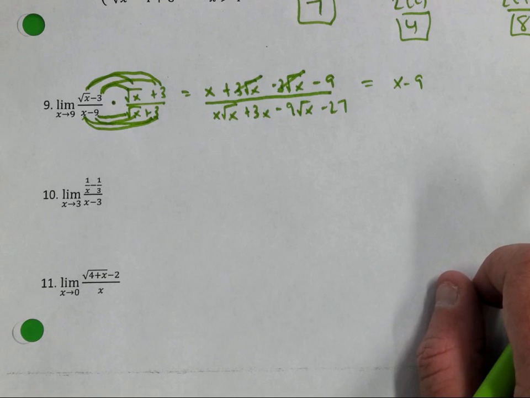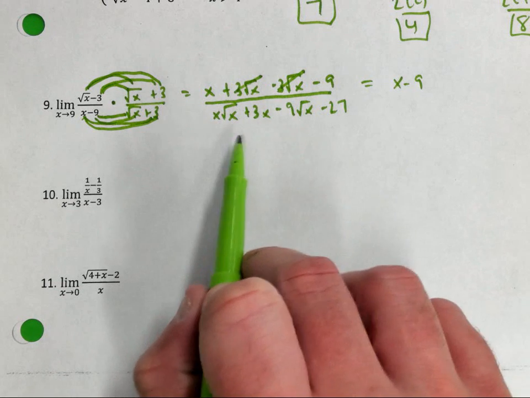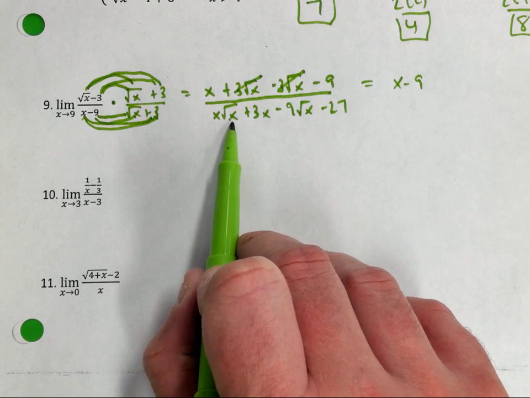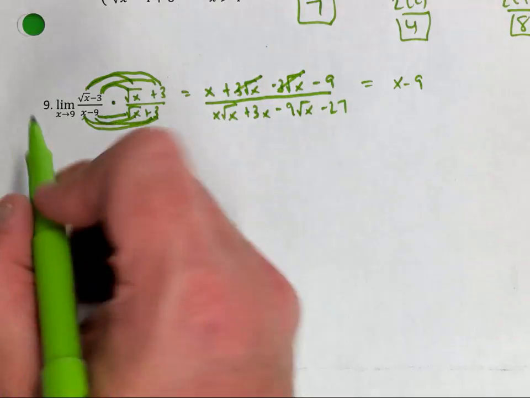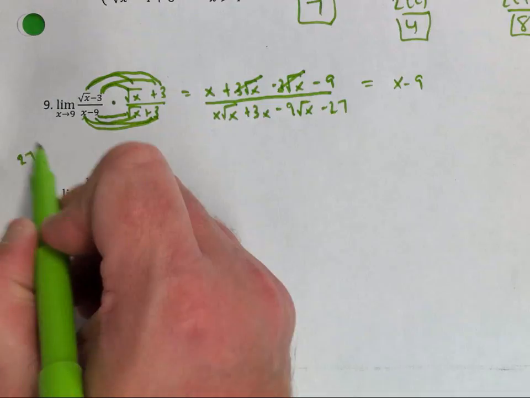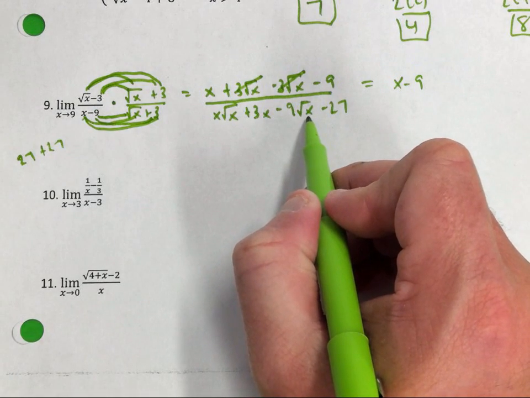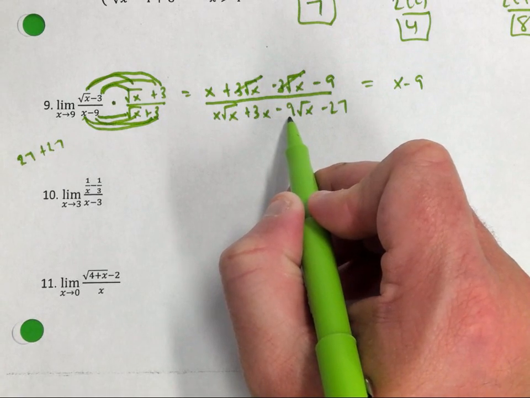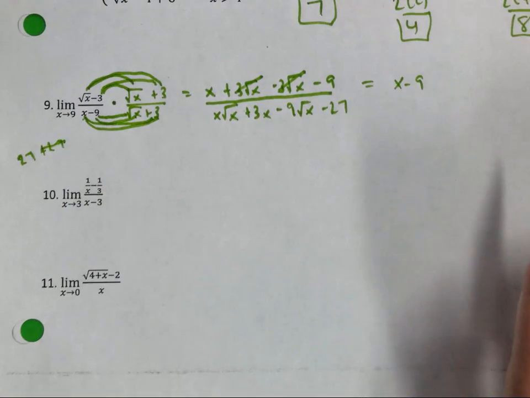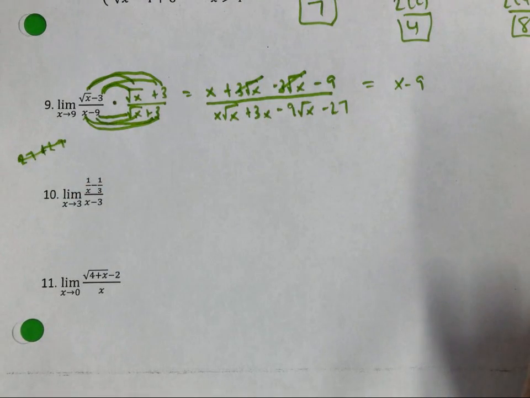Alright, I'm going to try direct substitution. Let's look at the bottom here. I'll plug 9 in. Y'all help me keep this straight because there's a lot going on right here. What's square root of 9? 3. 3 times 9 is, so I'm going to write a little 27 over there. What's 3 times 9? 27. I plug 9 in here. What's square root of 9? 3 times negative 9 is what? So that cancels out one of these positive 27s, doesn't it? And this negative 27 cancels this other one out, doesn't it? So I'm back to where I started. I got a 0 in the what? So I can't do this. I've got to think, okay, what can I do?